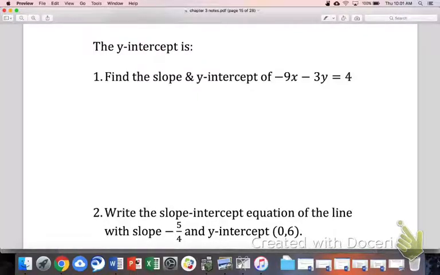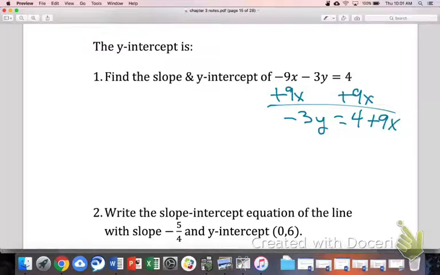Plus negative 9x to 4, like this side is 4, plus minus. Yeah, so we would add 9x to both sides, right? Yeah, exactly. So I will go plus 9x to both sides. And Sadie, you said it really well. You said, and so on the other side you'd get like 4 plus 9x, because those are unlike terms. And so that's exactly what we'd get. So we'd say negative 3y equals 4 plus 9x.